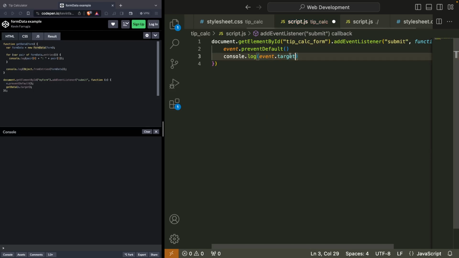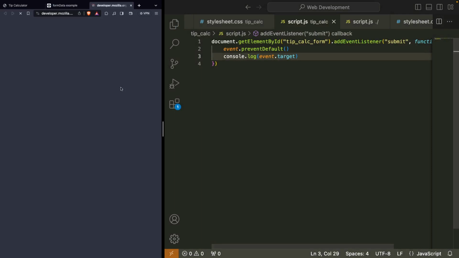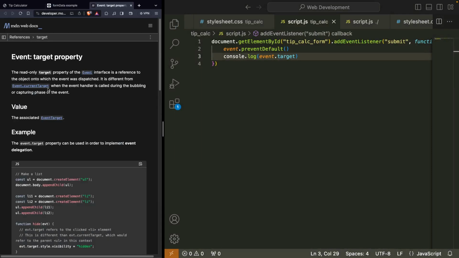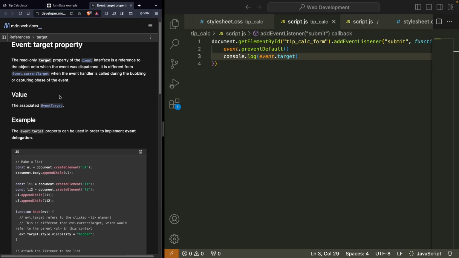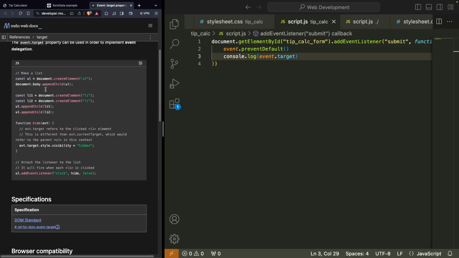So one of the things we can do is look at the reference for target and see what it has inside of it. Okay, the read-only target property of the Event interface is a reference to the object onto which the event was dispatched. It is different from the event's currentTarget when the event handler is called during the bubbling or capturing phase of the event. It can be used in order to implement event delegation.